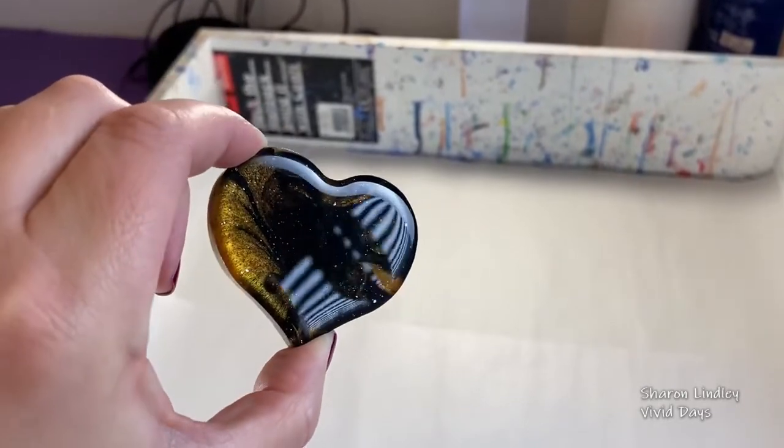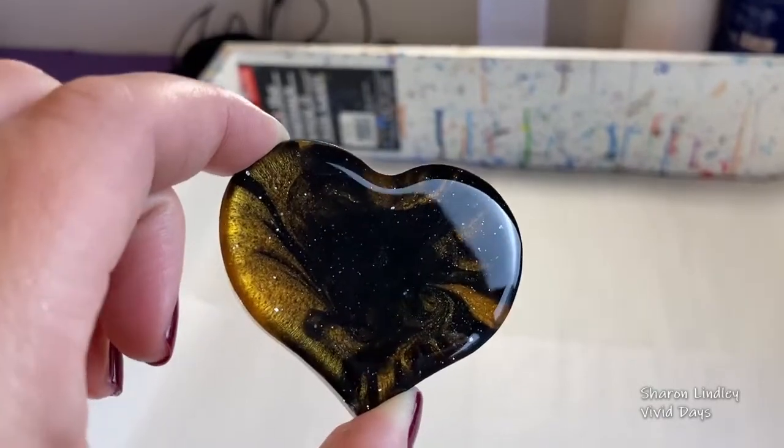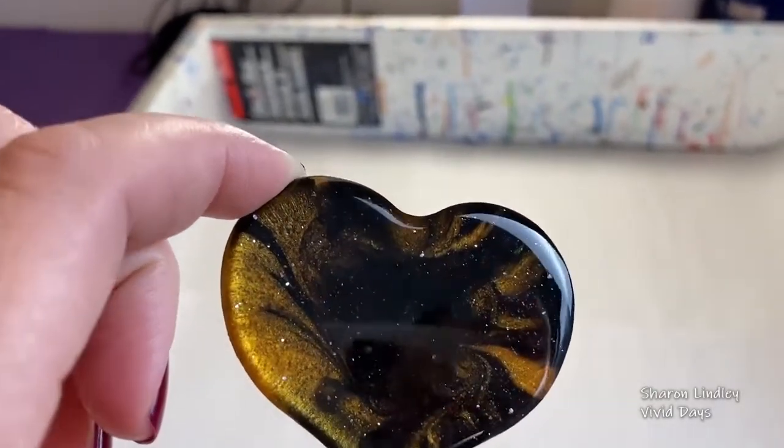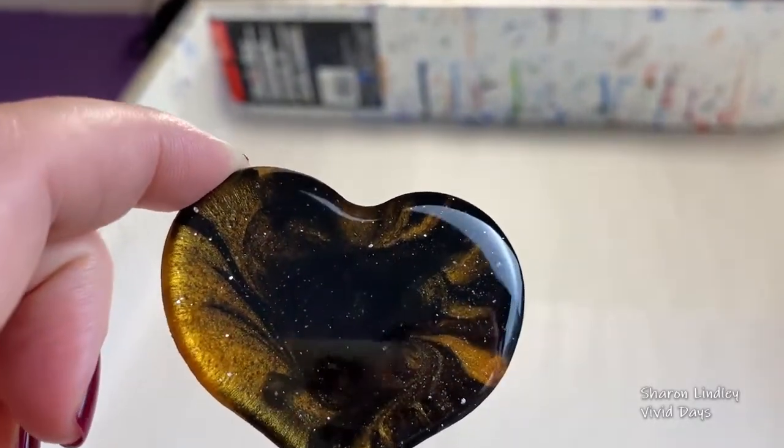This is such a cute piece. I reckon a nice gift for a man or a woman if you like black or gold. But the glitter just adds that little bit of bling. And that black and gold adds that nice, interesting effect.